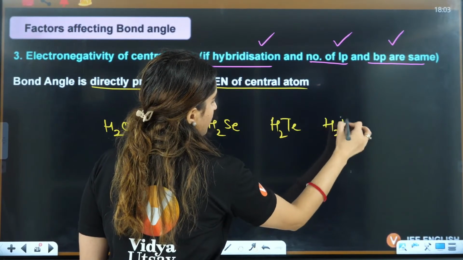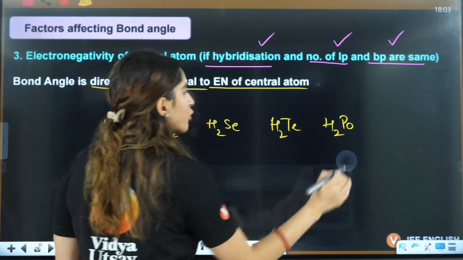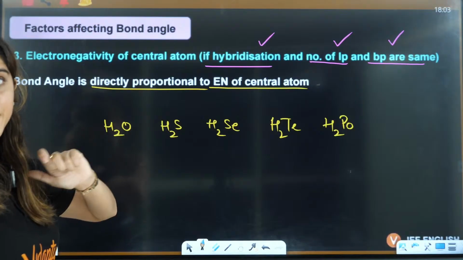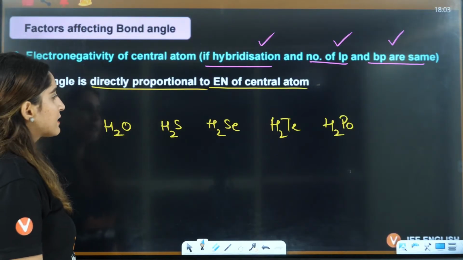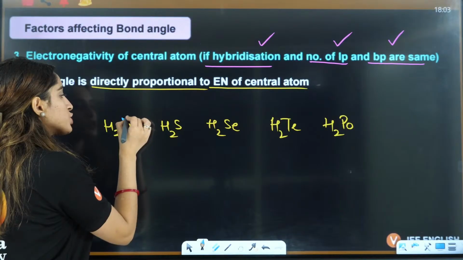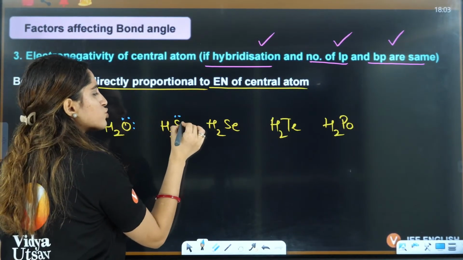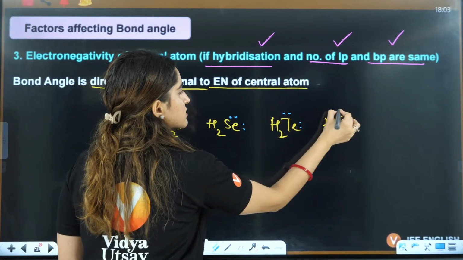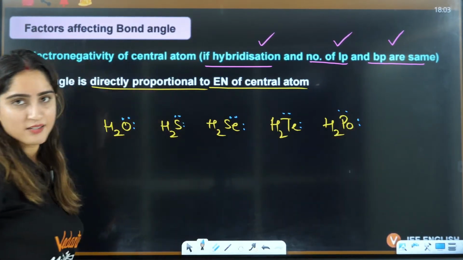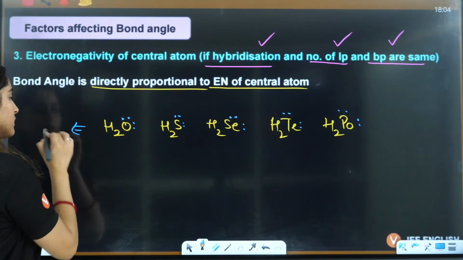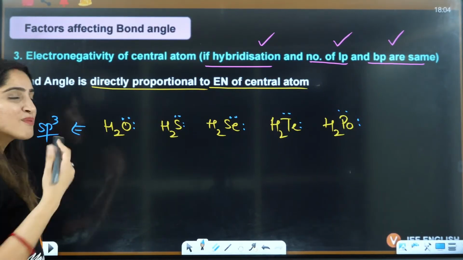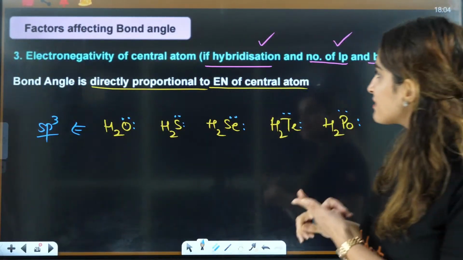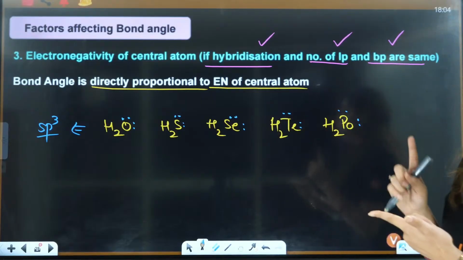yes, okay. Now what about bond angle here? right? This you will see in periodic P block as well, periodic classification as well, right? Now all of them has 2 lone pairs because all of them belongs to group number 16, right? All of them belongs to group number 16. Hybridization is same in all of them, that is sp3. Because they belong to same group, so hybridization will be same here, right? Hybridization is same, number of bonds are same, number of lone pairs are same.